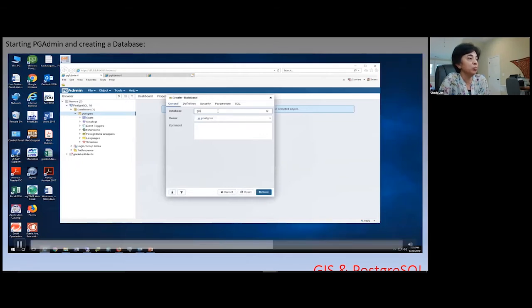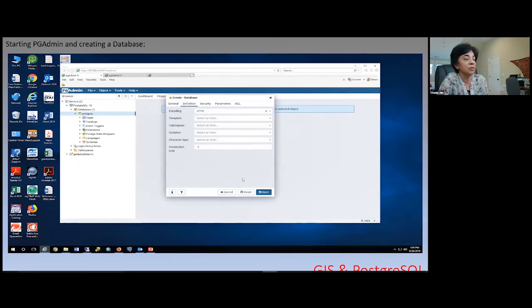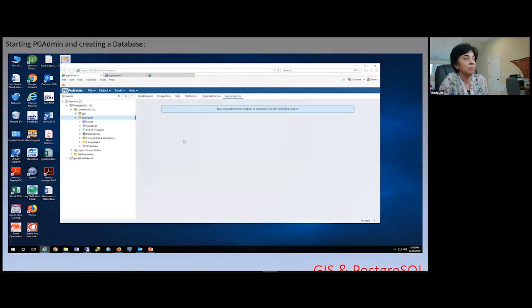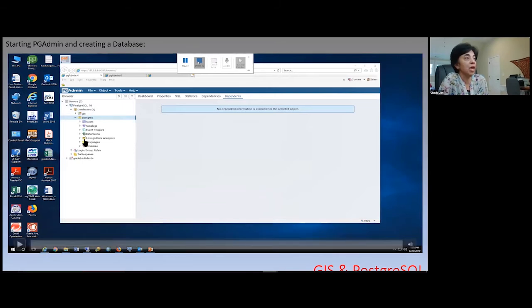Create a new database here. Call it GIS. Then go to definition, pick all the defaults and click save. Now you should have a database here called GIS.